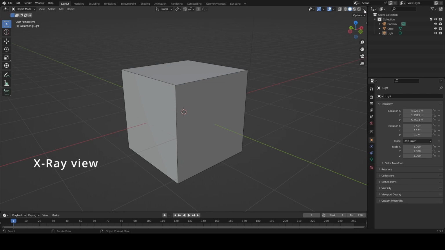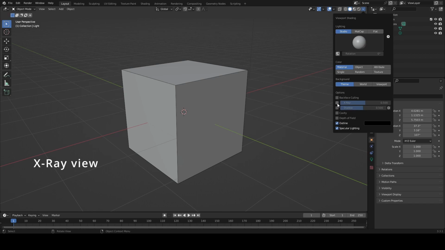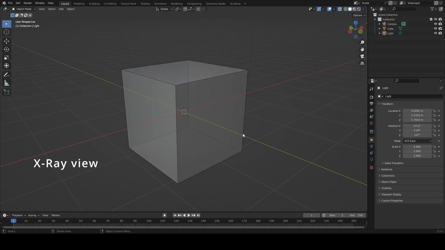And so to see that, click on the menu again, check X-ray, and you will see that the vertex behind is now visible. This is particularly useful because Blender doesn't allow you to select vertices that are not visible from your point of view. So let me illustrate what that means.